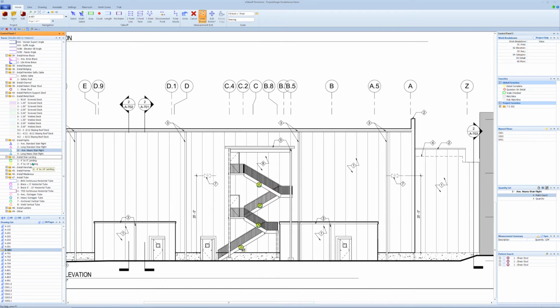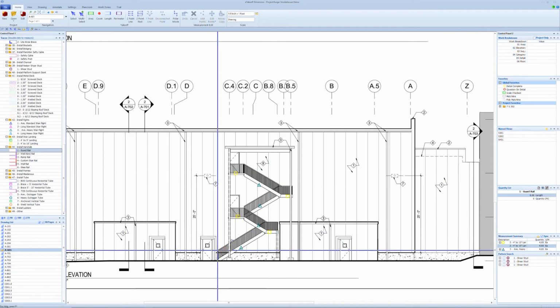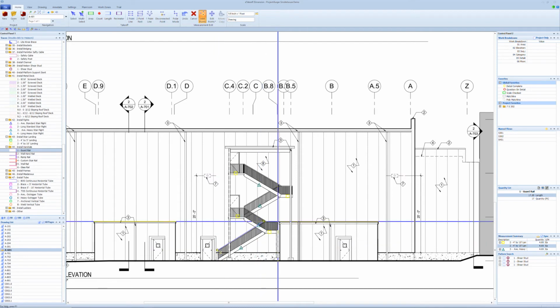Landings. The guardrail. And of course this is going to be a guardrail on both sides because it's an exterior stair, so it won't have the wall rail.